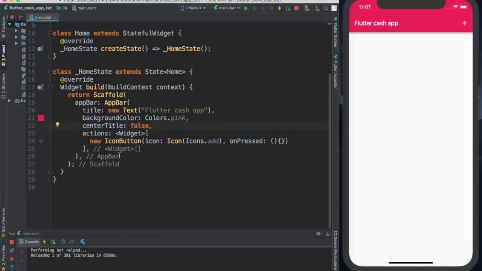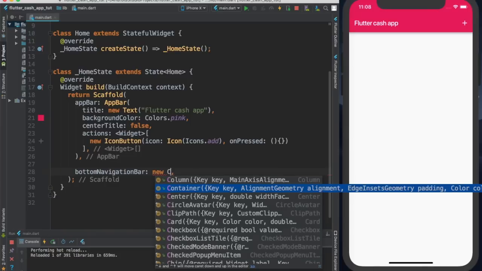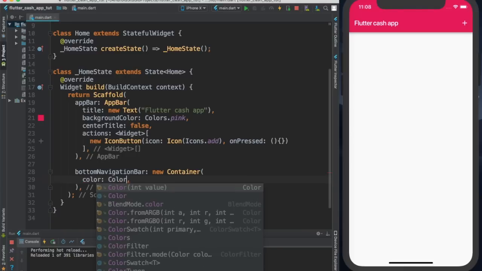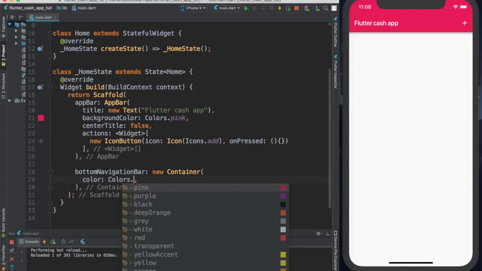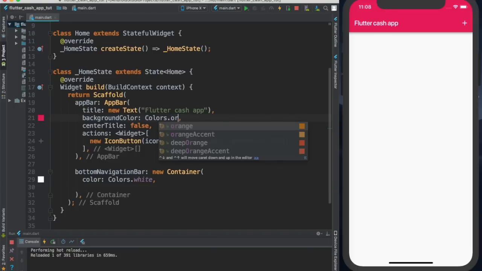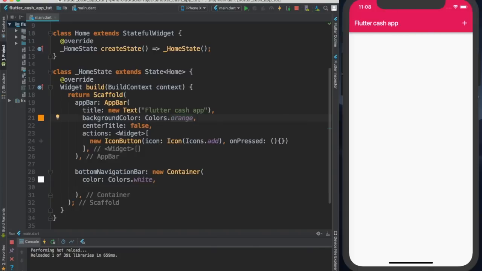Then now let us do bottom navigation, and I'm going to create here a new container, and color of the container I'm going to give colors dot white, and inside of this I'm going to provide, I'll give orange here, sorry.